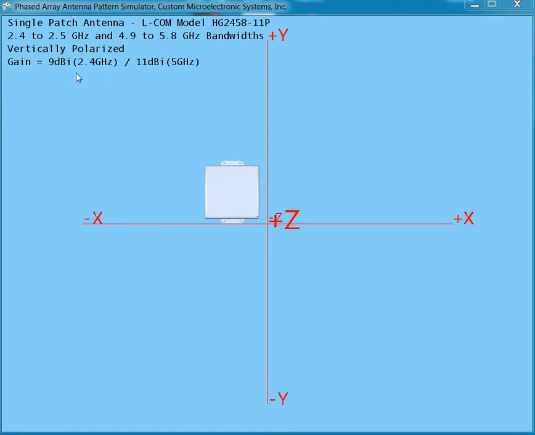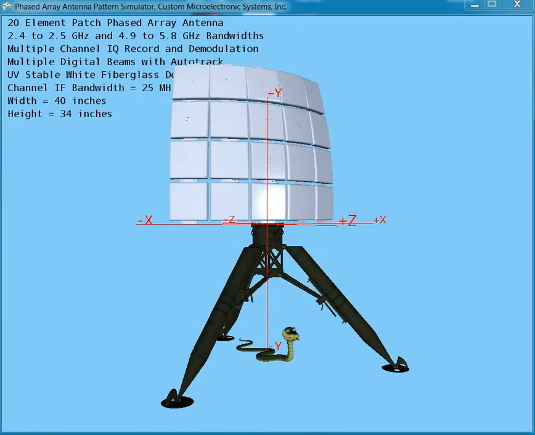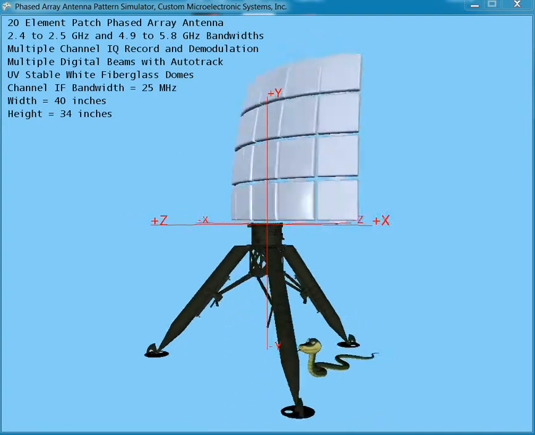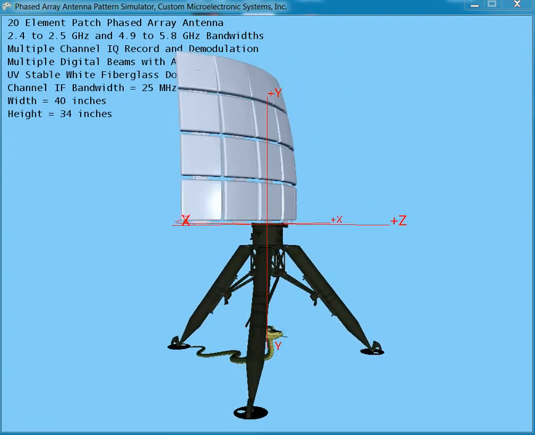Lower band gain is 9 dBi, upper band gain is 11 dBi. Okay, so that's the patch antenna element that will be used, and essentially 2 patch antennas connected with a single end connector in the back. Okay, so the design will then have 5 of those horizontally by 4 rows high.